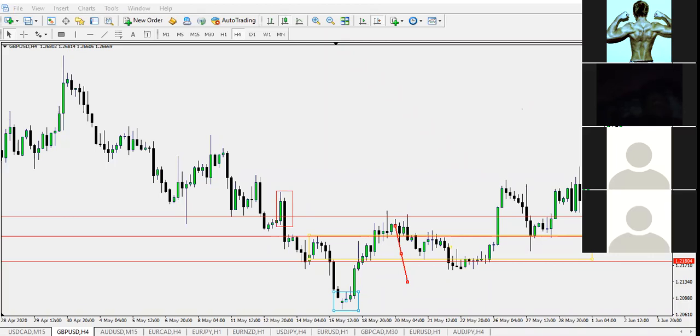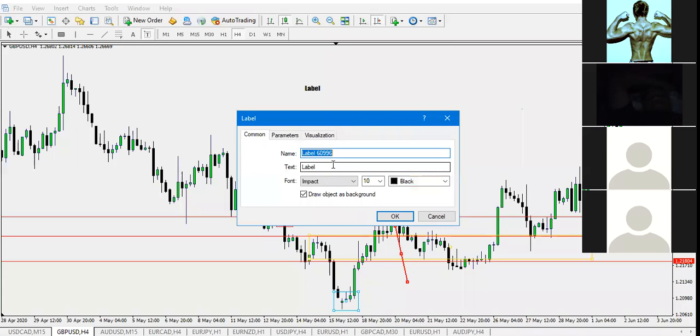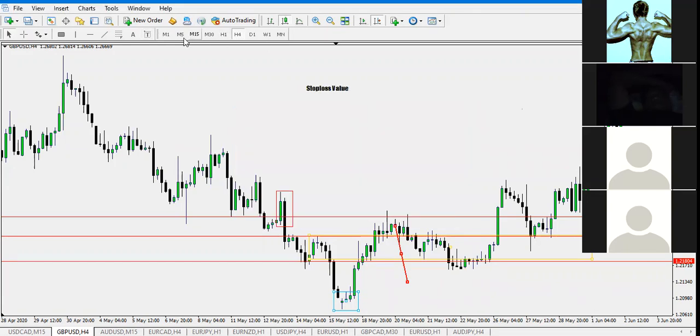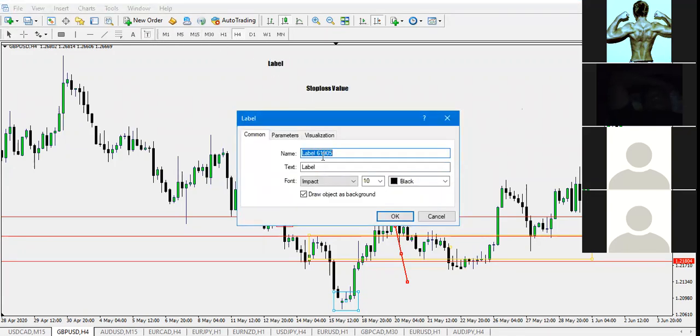Hello, yes, hello, sir. Where do we put our stop loss and TP? Okay, this I'm going to cover in another video. I've showed you basically the order blocks, the fair value gaps. So generally you want to have a trading plan, and that trading plan would consist of your stop loss value, and what type of trader are you? Are you swinging? Are you scalping? Are you intraday trading?